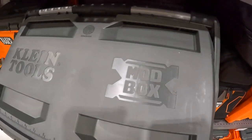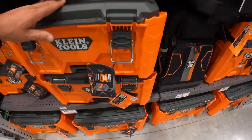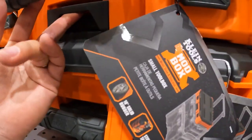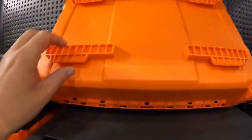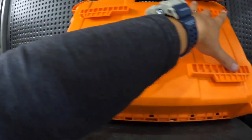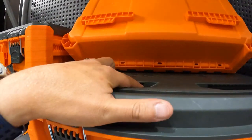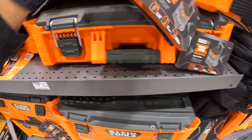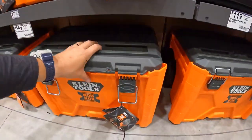They look like they have four points of contact on how they lock. Let me check underneath — you lift up here, then slide forward, just like Milwaukee. Those lock into place at four points of contact and these are big, thick lock points. They just slide right in. I love that these all have a tape measure on them — that's fantastic on each unit.